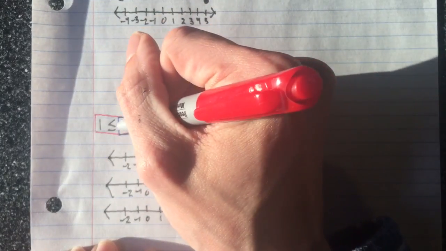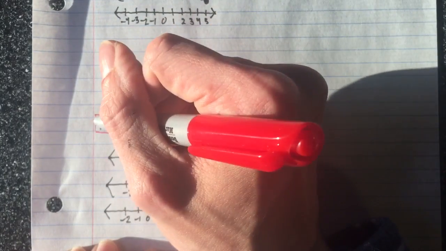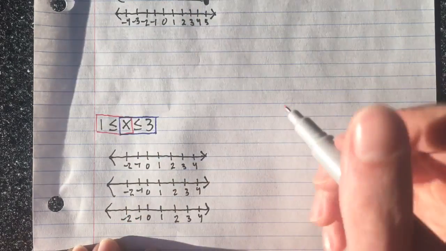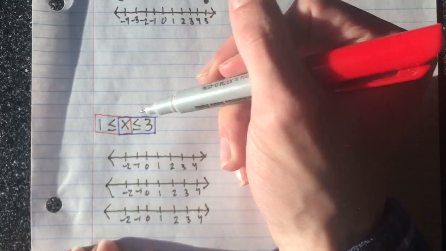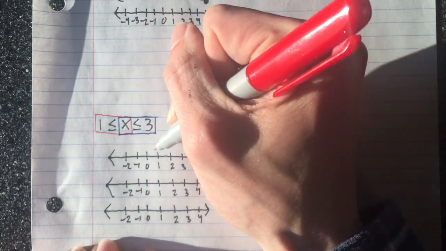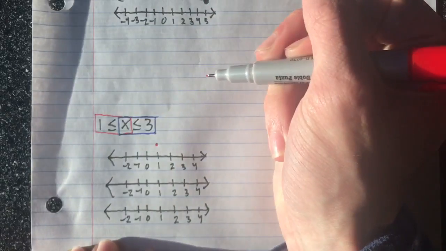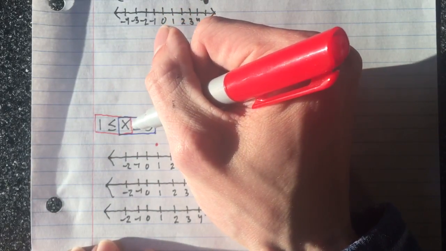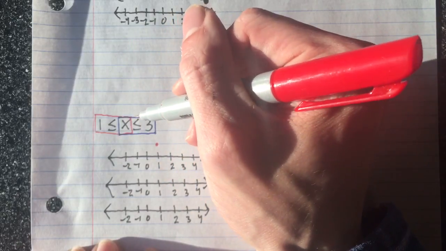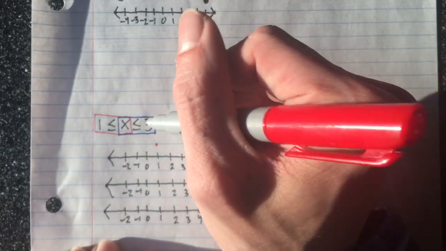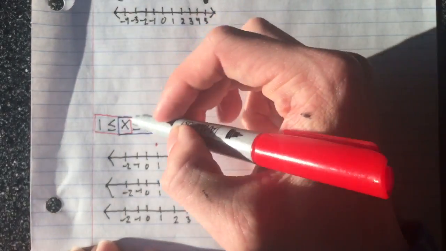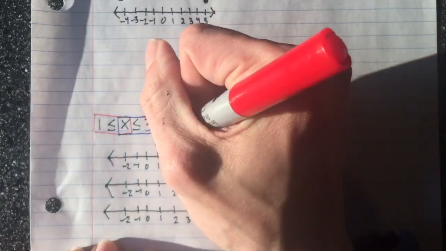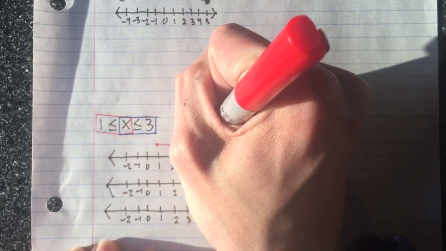So we look at x is greater than or equal to 1. I'm saying it backwards. 1 is less than or equal to x. So since the symbol is less than or equal to, we're going to draw a solid dot at 1. And this is a case where that rule, because the variable is on the right, the trick won't work right away. So we're going to have to plug in a point and test this. So if we had x equals 2, 1 is less than or equal to 2. So we see that this arrow will be going off to the right.